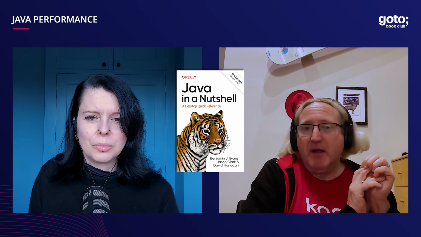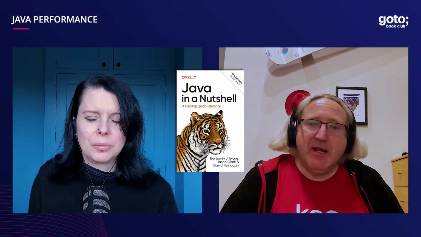That is the 8th edition. Now, the first 5 were written by David Flanagan, who also wrote JavaScript, the Definitive Guide. And it's a great book. It's been around since Java 1.0, if you can believe that. The first 5 editions cover the first 5 versions of Java, and David decided he didn't want to work on it anymore. And I came along to do the 6th edition, which corresponds to Java 8.